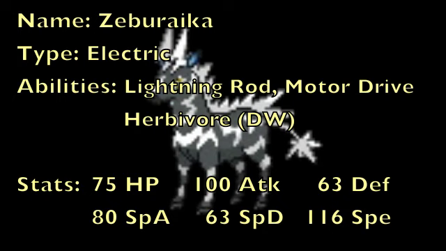And now its physical attack is 100 base, which is pretty good, and that'll allow it to do plenty of damage as necessary. As for its special attack, it's also decently high, and if you want to try and run a special set with this Pokemon, it is incredibly possible, and you could even hopefully get a boost from Lightning Rod if you're running that kind of set.